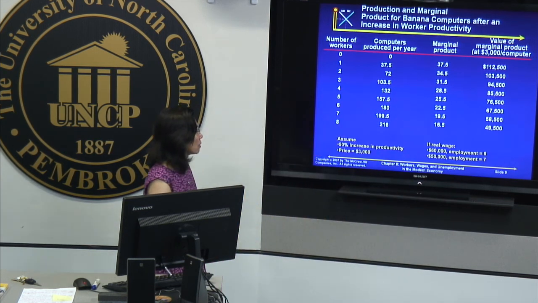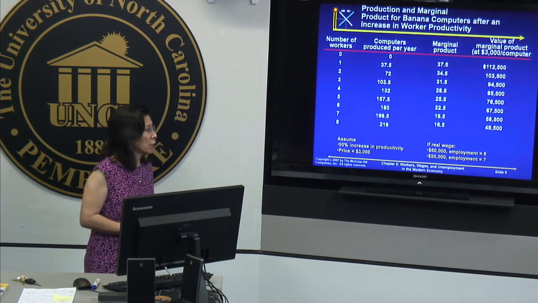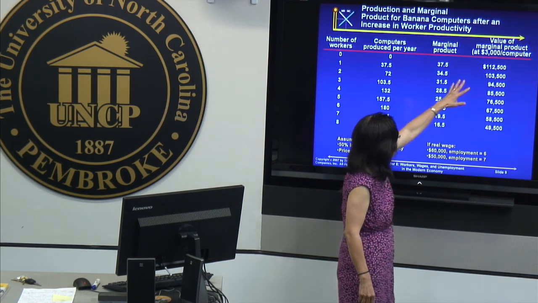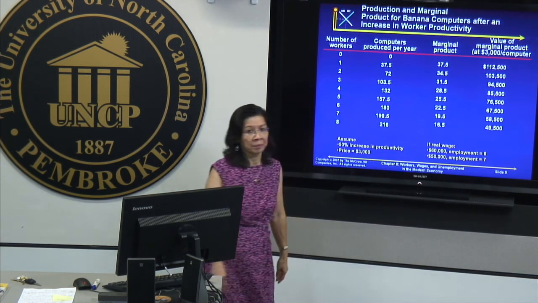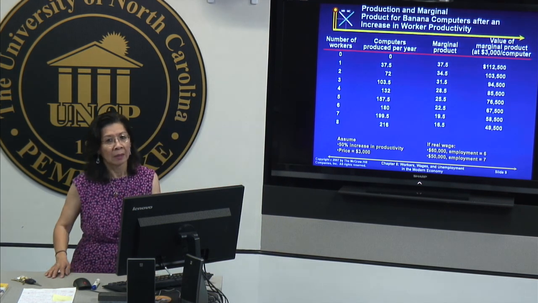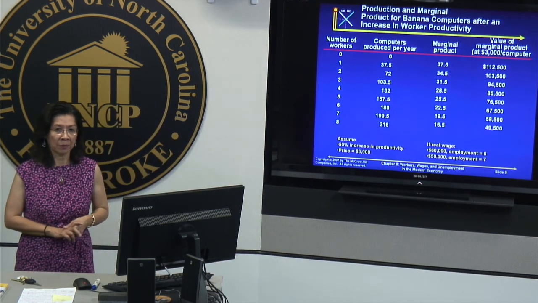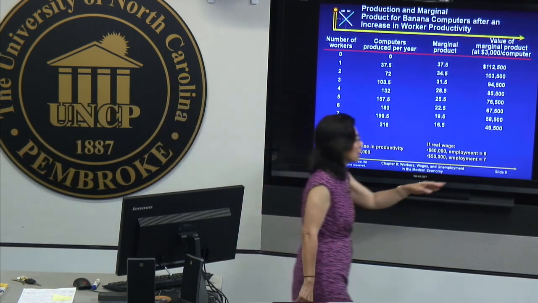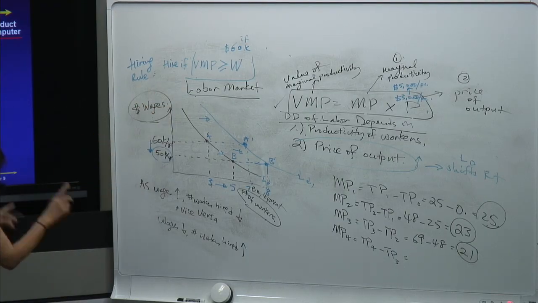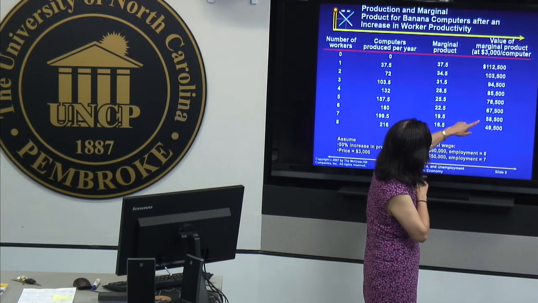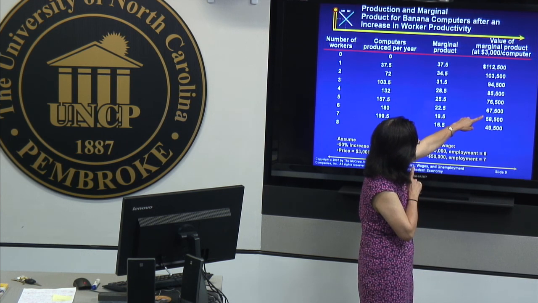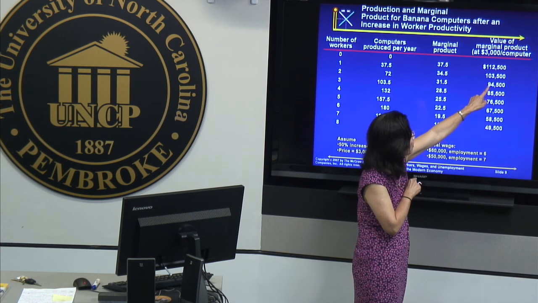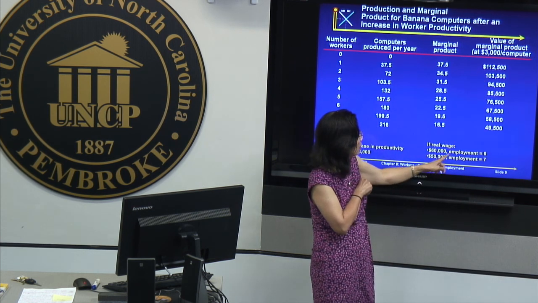And finally, that last column, we go back to computer price being 3,000. So take 3,000 times marginal productivity for each worker. So you get this new set of numbers. And once you've done that, again, apply that hiring rule. If it is 60K, how many workers will I hire? So you look for 60K, where is it? 60K will be somewhere here, right? Between 58 and 67. So you draw a line here, you count backward, 1, 2, 3, 4, 5, 6. So if it's 60K, you hire 6.